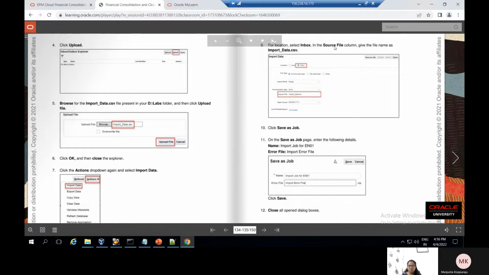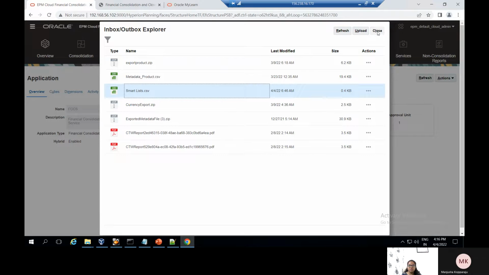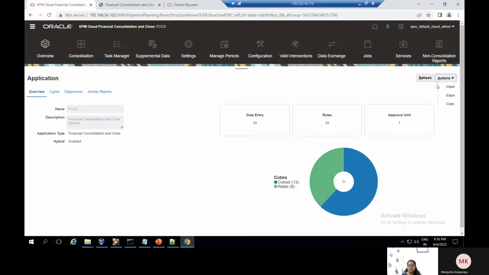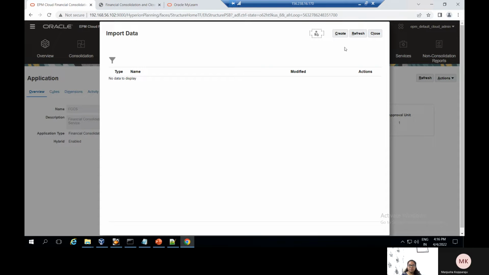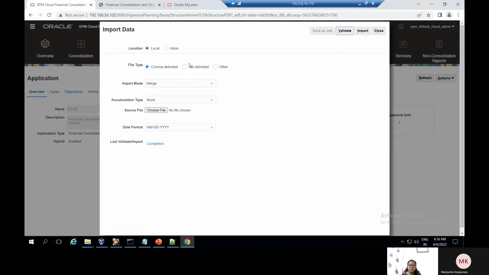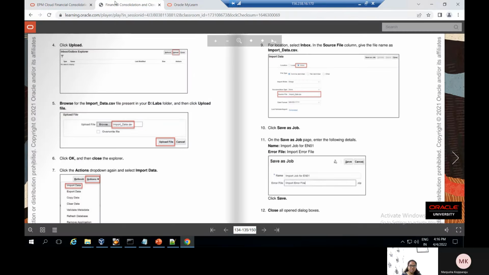For location, select Inbox in the source column. Give the name as import_data.csv. Then click Save as Job. Again, we are closing this, and Actions and click on Import Data. Then click on Create. Here we'll select Inbox and the source file as the one which I have just given.